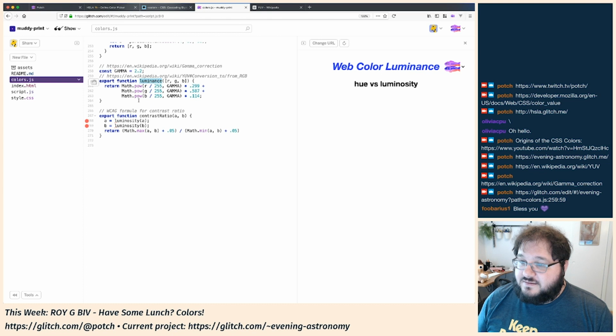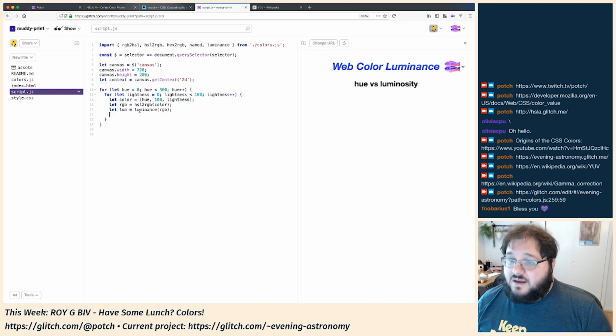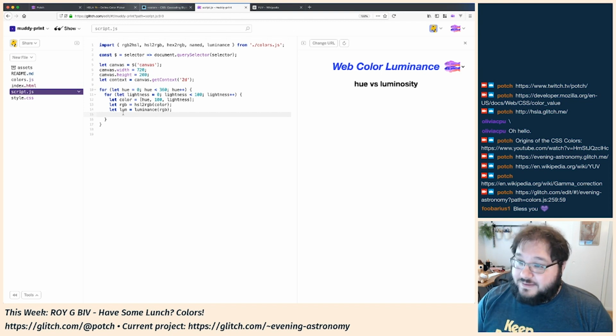Aha. This WCAG contrast ratio thing, I'm not 100% certain that it's correct, so I'm a little bit loath to demo it, but it is a cool idea. It's the idea that you can use luminance to figure out the contrast ratios, to make sure your stuff is accessible. Maybe we can play with that in a little bit as well. So we've got luminance, and now we can actually plot these things, right?